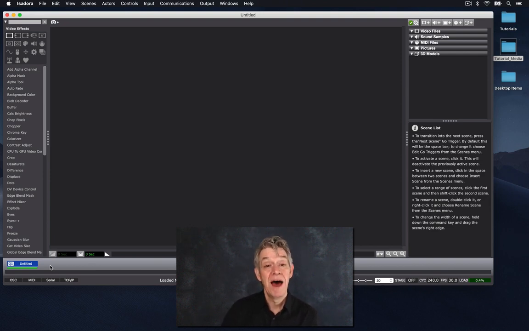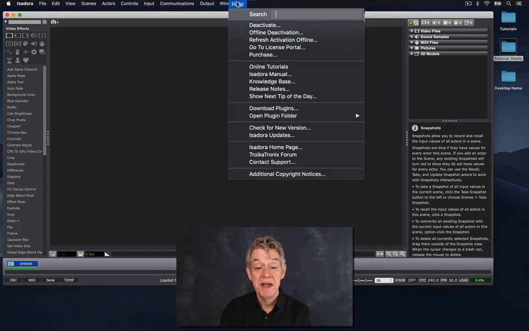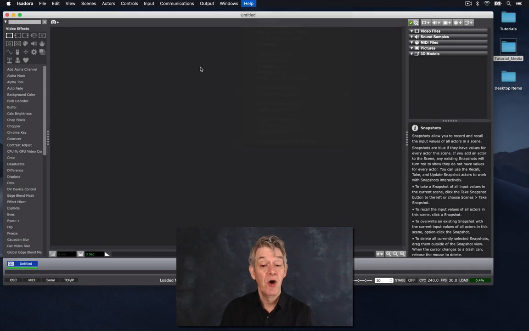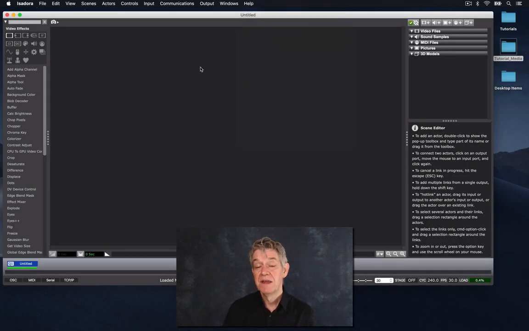You may want to do what I did, make it bigger so that you can see what's in there, because that's how you can learn the program without taking the time to crack open a manual, right? Let me insert here, however, if you would like to read our very detailed manual, you can go to the Help menu and choose Isadora Manual, and that'll open the PDF in your browser. There's a lot more detail there, so if you really want to dig into something, open the manual and check it out. Okay?